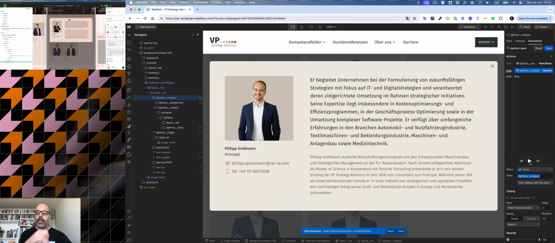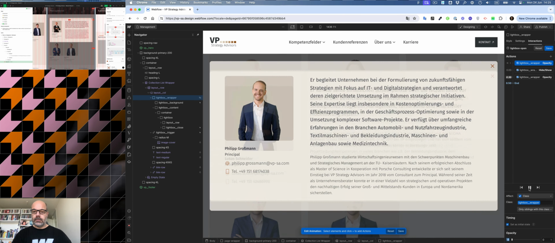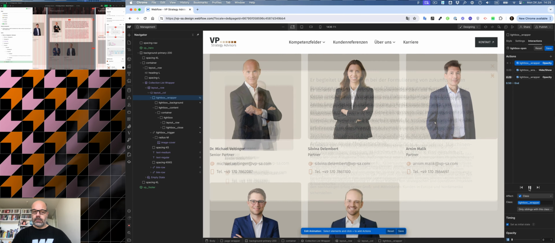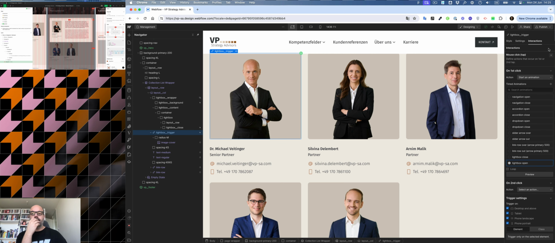Now it looks very different. Sometimes that happens, I don't know why. Sometimes you need also here to say opacity, set as initial state on 0. Okay. Save.